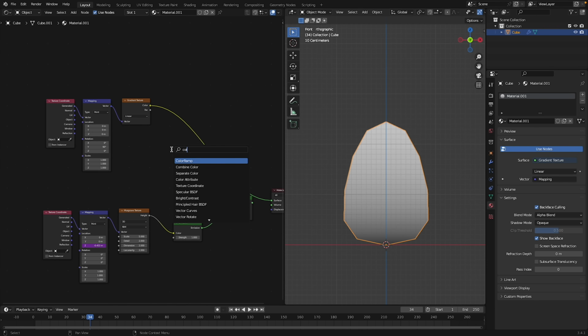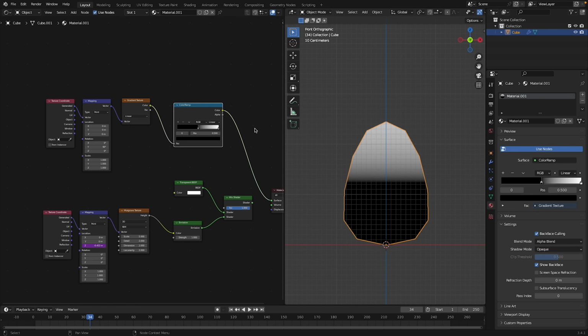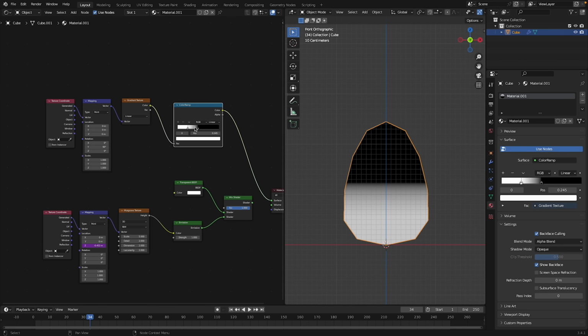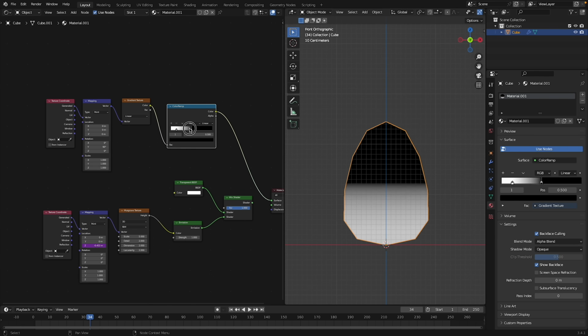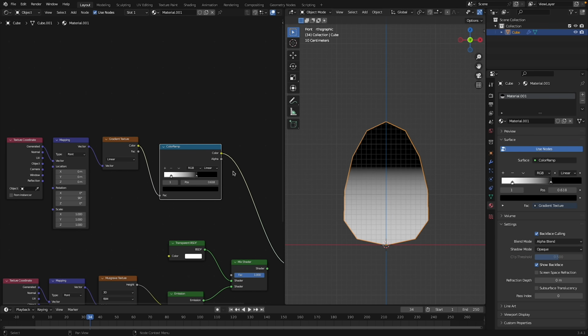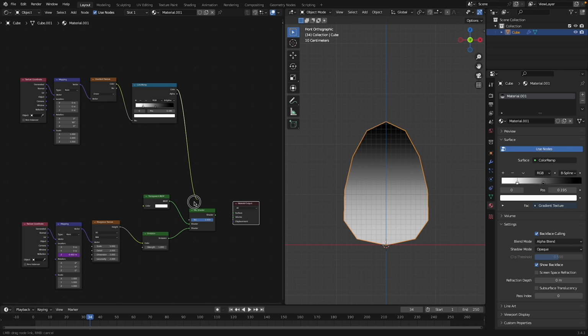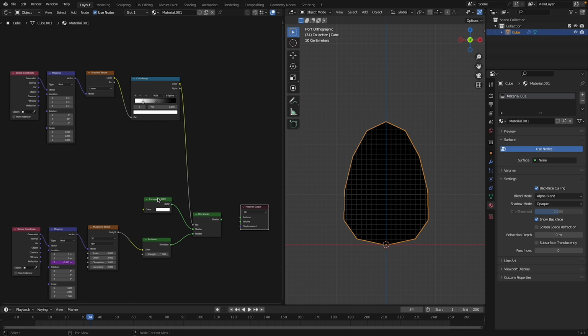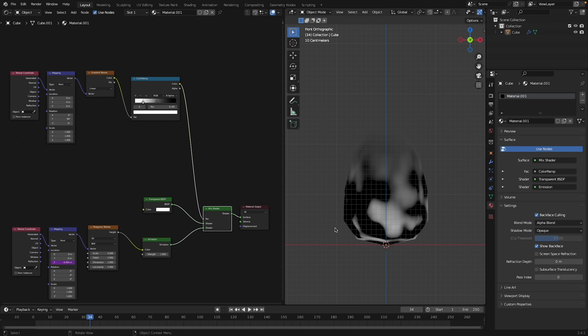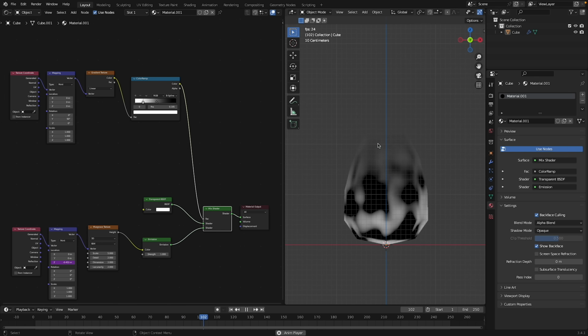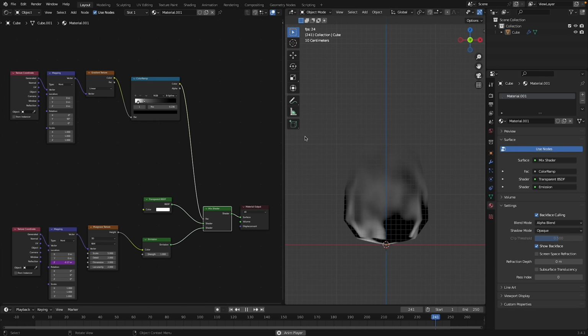And we can further emphasize this with a color ramp node. So there we go. The black parts will be opaque. The white parts will be where the fire is. So we can switch those around, because obviously you want the fire to taper off as it gets to the top of the object. So this is all customizable, totally what you want it to be. I'm going to set this to B-spline, make it kind of a softer fall off. So now if we set this as the factor of that mix shader with transparent, not translucent, transparent and emissive, then we can hook all that up. And now, woohoo, the fire starts to get transparent the closer it gets to the top of the object, which is working really, really well.